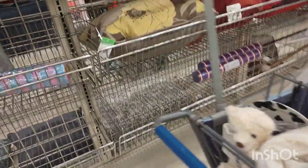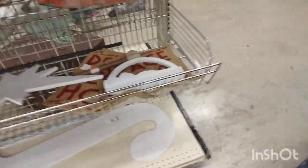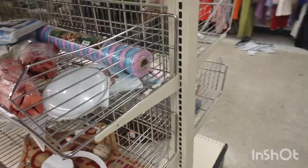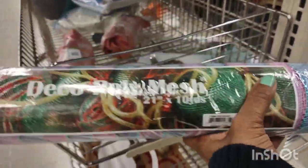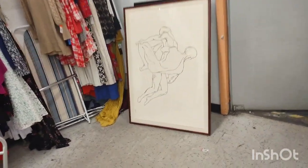And I think those are at least $100, and I got it for no more than $7. It's a heating blanket, you know, like a throw, and it's gorgeous. That was a really good find. I can use that when I'm on the couch in the living room. I have a heating blanket in my bedroom, but you can always use one to drape around your back.